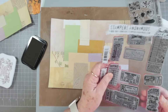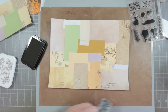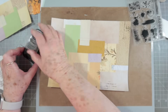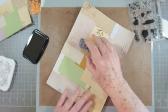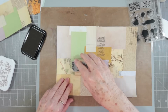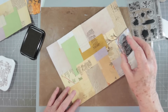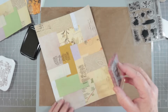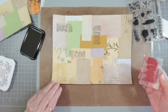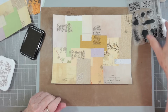I'll do a few of these. And you can use a stamp block. I guess I need to on some of these. Some of them are bigger, and I can't really hold them with my hand too well. But I don't want them to stamp perfect. I just want them to stamp a little here and there. And I'm just turning them in different ways. Let's stamp this one this way. So I will be flipping my paper around and around. So if that bothers you, I'm sorry, but that's the way I have to do it sometimes.